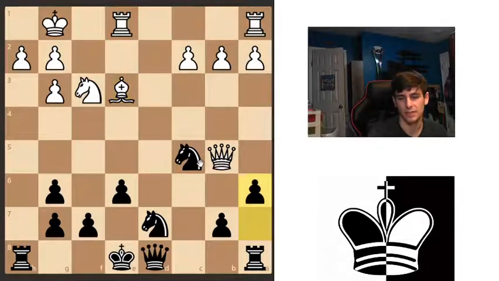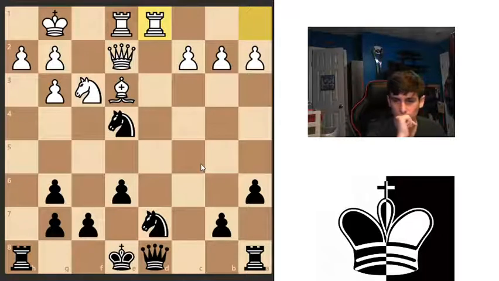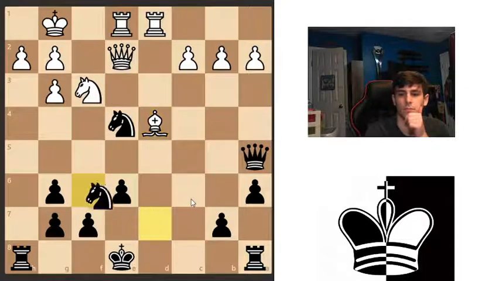Pieces are a little bit tangled, I think, right now. Okay. Let's see here. Knight e4. Rook a to d1. Okay, so white's getting just the rook onto the open file, pinning the knight. Getting the pieces active. Queen a5. Okay. Knight f6, just to cut down that bishop.